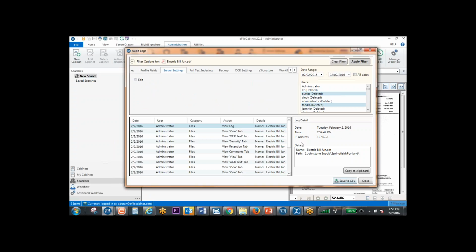Right. So these audit logs are available to administrators. They're not available to the end users, just a regular user. But you can have more than one administrator, obviously, and they are not deletable and they're not editable. So if you need to see who made a change on a document, who deleted it, whatever, you'll notice that I still have old users in here that have since been deleted out of my system because these users had actions in my cabinet. And so they're still retained in my audit logs.